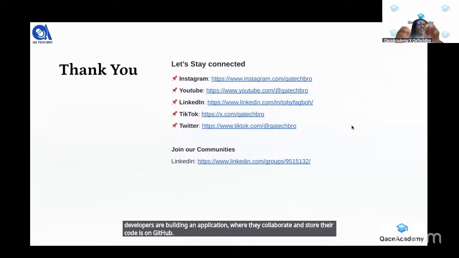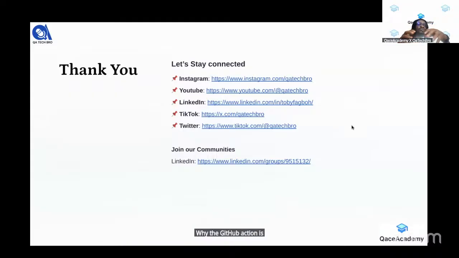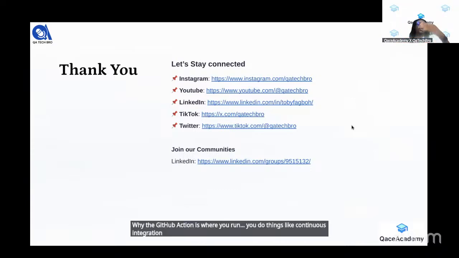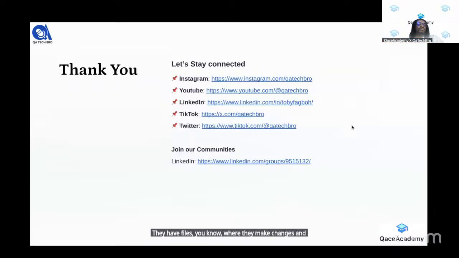While GitHub Actions is where you do things like continuous integration and deployment, where you automate your tests as a tester. The repository is where they store their code and files, make changes, collaborate and review code.